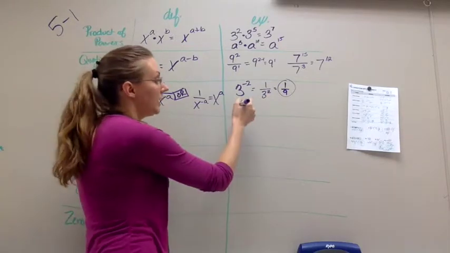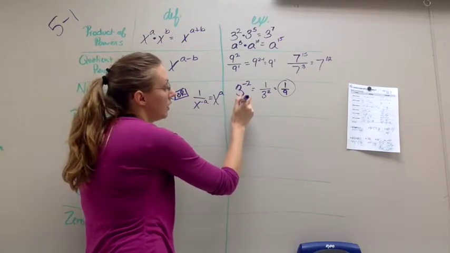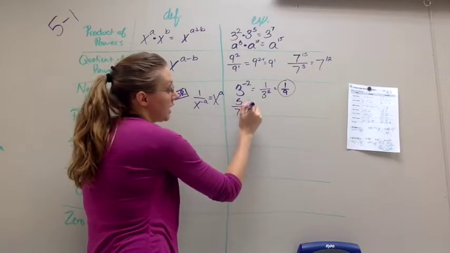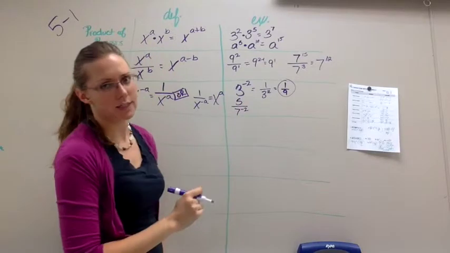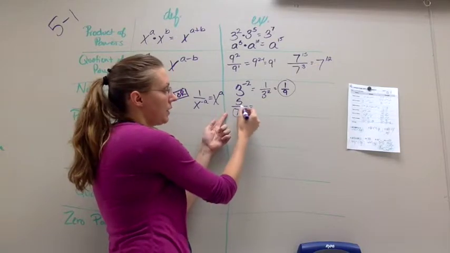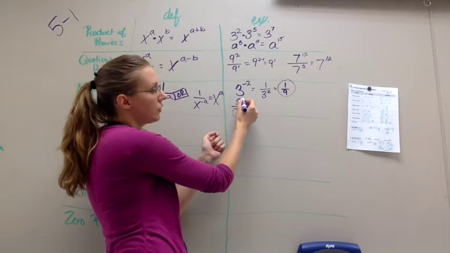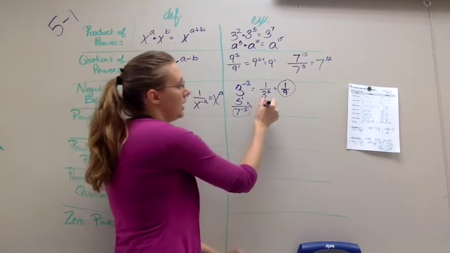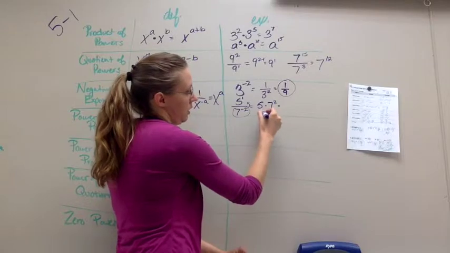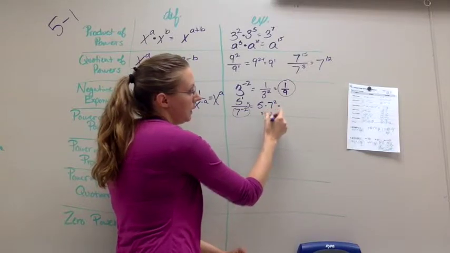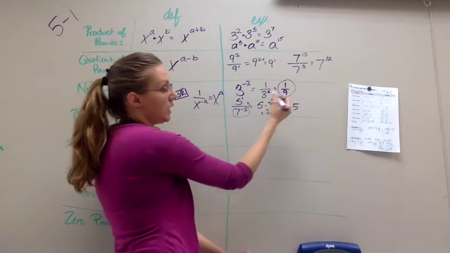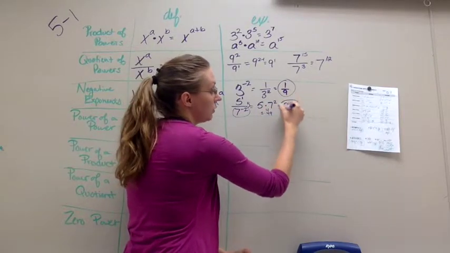Let's do another one. Let's say we have 5 over 7 to the negative second power. We're sticking with the seconds because I can square quickly in my head. This is the same thing as bring up this to our top. The 5 is already to the first power, which is positive, so we're going to leave it there. It's like 5 times 7 squared. Well, that's like 5 times 49. 5 times 9 is 45. 5 times 4 is 20, 24. So our answer here is going to be 245.